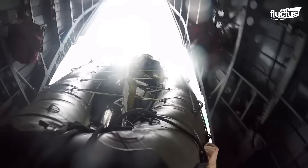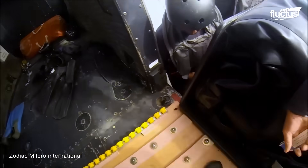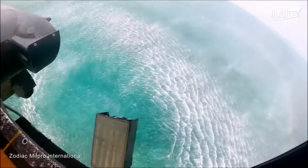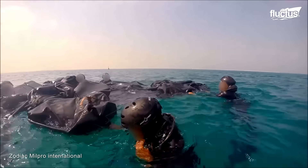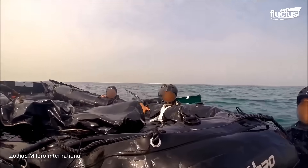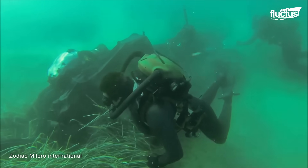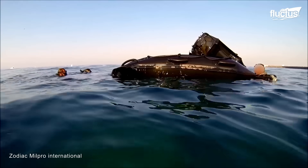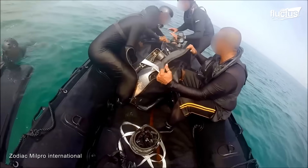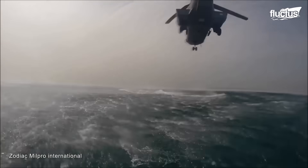Airdrops can further support search and rescue missions at sea. The Zodiac Milpro, an inflatable boat, is packed into a waterproof bow bag, transported by helicopter, and airdropped directly into the water, where military personnel retrieve it to conduct low-profile operations. It gives the military the ability to conceal their boat underwater during night or day infiltration phases, and to reinflate it after the mission for exfiltration. This raft is also employed in search and rescue missions and assists in recovering victims under any conditions.